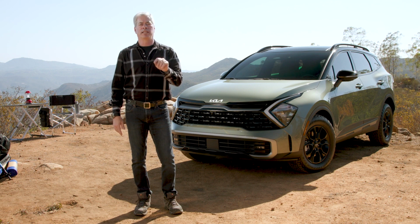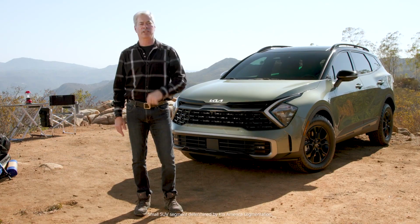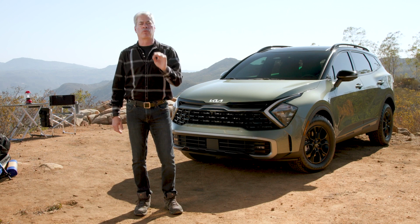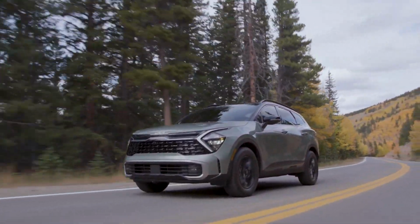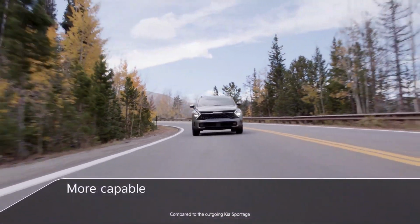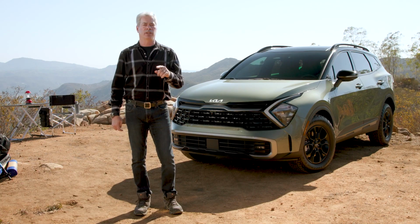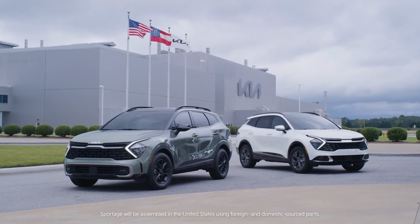Not only that, but one that lives right at the heart of the most popular vehicle segment in the business, where all the action is happening. There's a new Bronco Sport, RAV4, CR-V, a lot of compact SUV talk going on right now, Tom. And I'm sure Sportage is going to be right at the top of the chat list, because this vehicle has more of everything. It's larger, more capable, more powerful, more fuel efficient, and wait until they see what's inside. Not to mention, we're building it right here in the US for the first time ever.